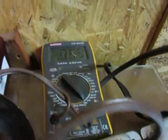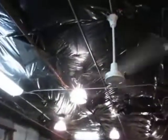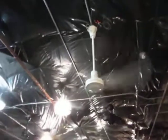And what do you know? This is a first for me, almost right on the money. 0.69. It was flopping between 0.69 and 0.7, so I would say almost right on the money with high. So it even says suitable for solid state.